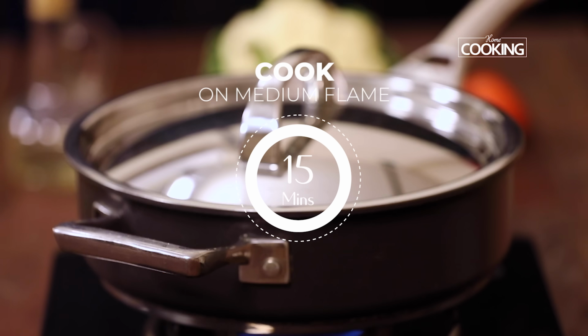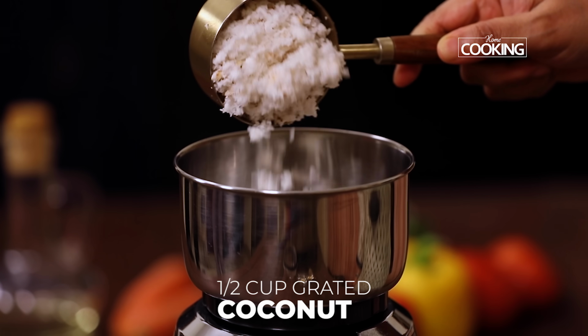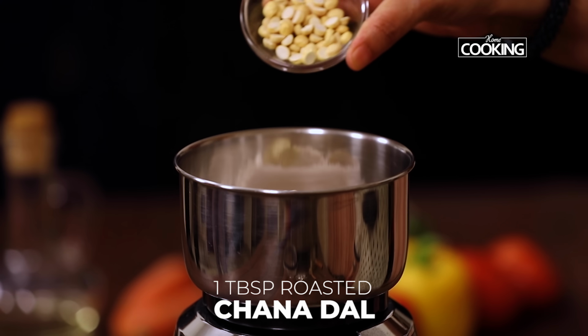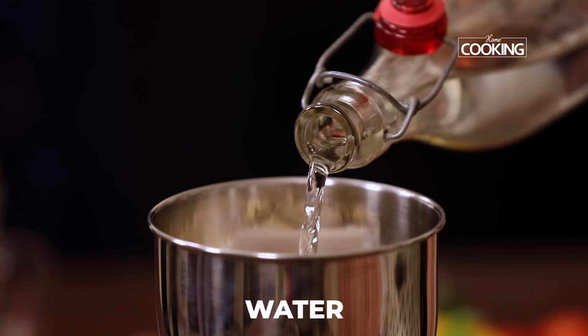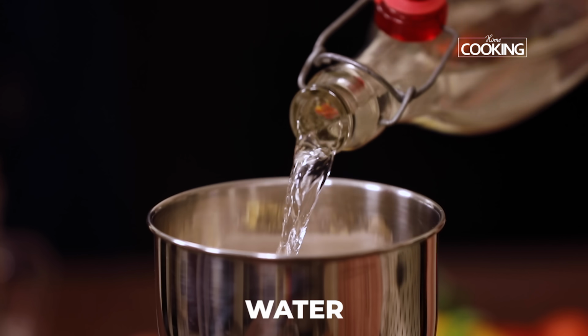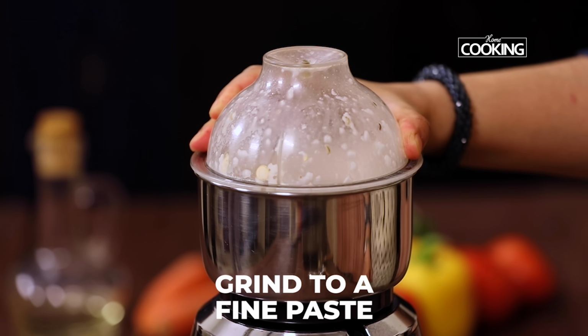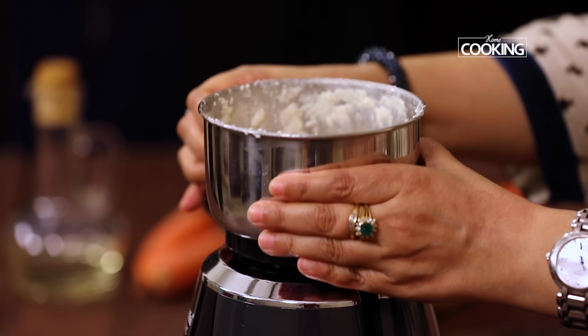While the vegetables are cooking, I'm going to grind a masala paste for the kurma. To the mixer jar, add half cup of freshly grated coconut, a few cashew nuts, 1 tablespoon roasted chana dal. Add 1 teaspoon of fennel seeds. Pour a little water and grind it to a nice fine paste. The masala is ground to a nice fine paste.